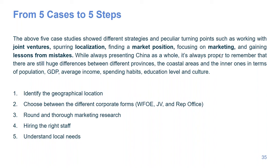At point four, we put hiring the right staff, because this was important, for example, for KFC when we talked about their first management team laid out for China. At point five, we stress that when targeting China, you're targeting Chinese consumers first, and understanding the local needs and their demands on your product might need you to completely review the heritage of the brand and also the history of how your product has succeeded in other markets. This is a choice you can take. China might either change you or actually make you more successful, depending on how you take it.